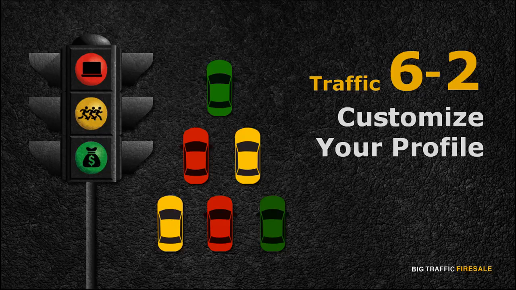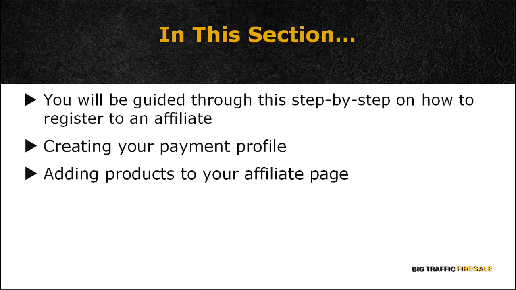In this module, we start by registering as a merchant for an affiliate. Previously, you were introduced to the three handymen of affiliates and discovering the type of payments that exist for the affiliates. Here, you'll be guided step-by-step on how to register to an affiliate, creating your payment profile and adding products to your affiliate page.